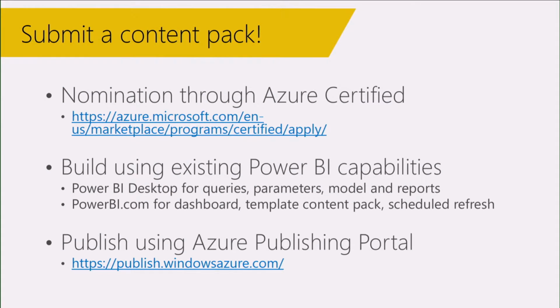So I did mention that there's a difference between the organizational content packs, because that's scoped just within your organization, and the service content packs. Now, if you're interested in having your service or connections that you provided, it can even be to something that we already support. For example, if there's a specific kind of GitHub content pack that you think needs to be exposed to the users, we can take nominations through the Azure Certified program.